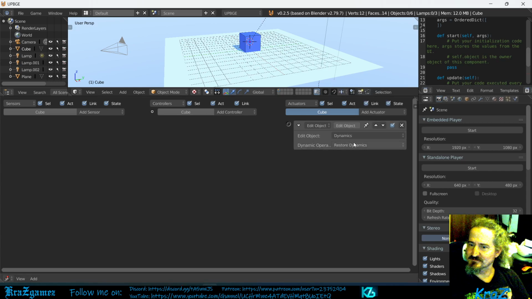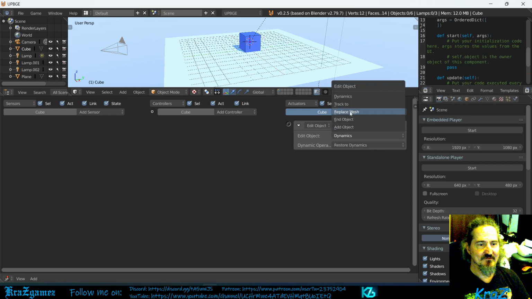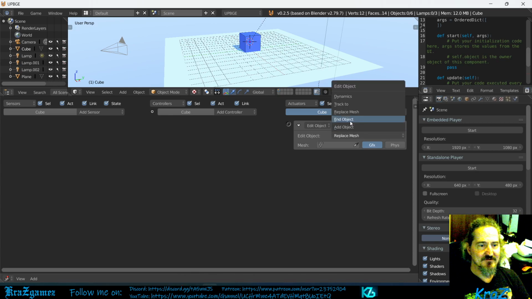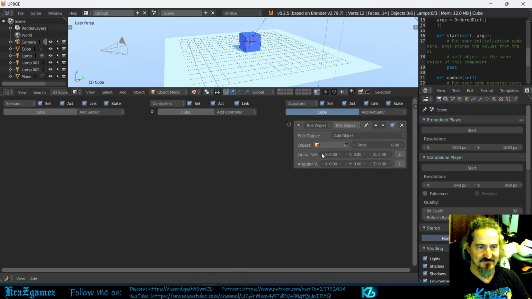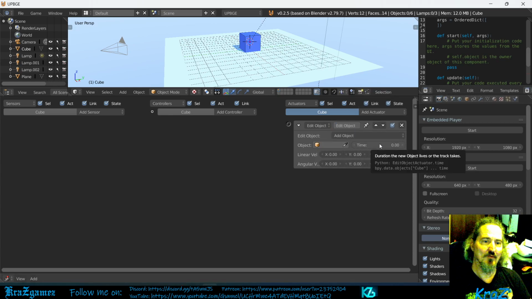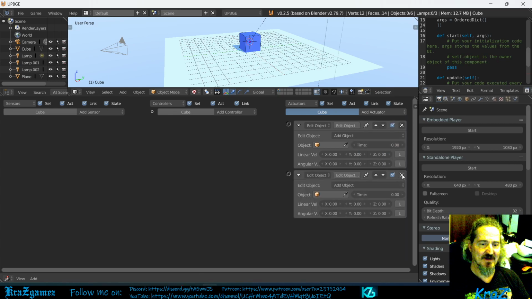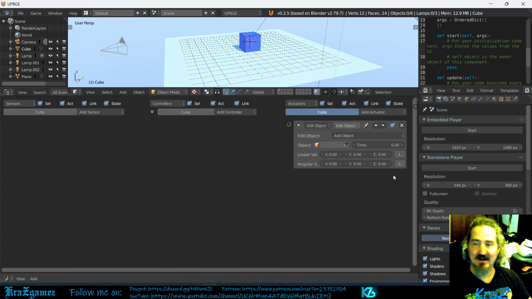Dynamics, that's this one. Let's see, replace mesh, which is this one. And then you've got add object, which is this one, which is basically the default one. Every time you start one of these, that's what you'll get. It usually starts off as an add object. Okay, so let's just start with that one.